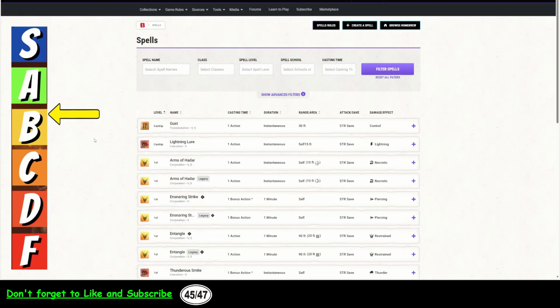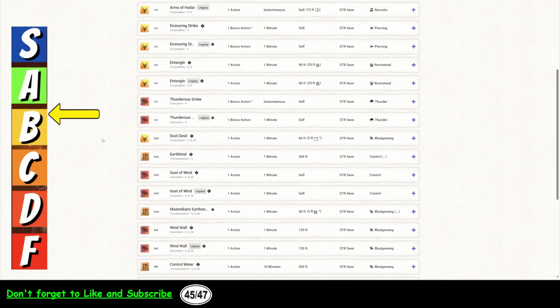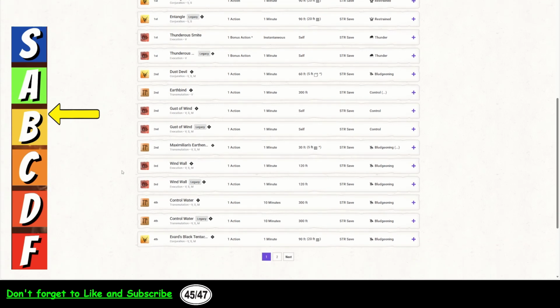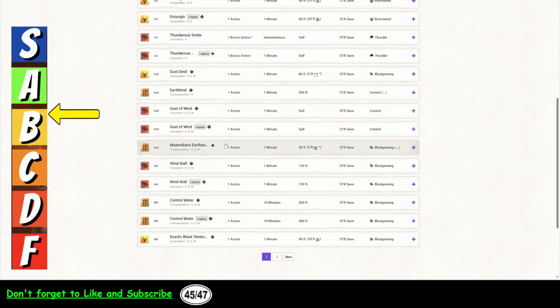Now, I went through and I found a list of all the spells that trigger a strength saving throw, and there's a lot of really good ones. Ensnaring Strike, Entangle, Dust Devil, Earthbind. If you ever had trouble with creatures that are flying, this is the spell to use right here. A target must succeed on a strength saving throw, which if you successfully hit them with Ray of Enfeeblement, they now have disadvantage on, or its flying speed is reduced to 0. That's a great one. Maximilian's Earthen Grasp, another awesome spell.